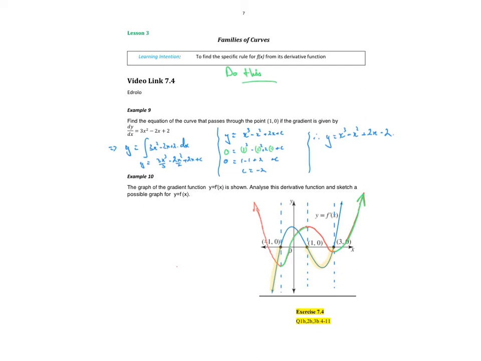So key points where the derivative crosses the axis, so at -1, 1, and 3. So I just do a little, it's not an asymptote, but a little dotted line to suggest that somewhere along that vertical line is a key point. It's a turning point, isn't it? So obviously to the left of that line, from negative infinity to -1, we have a negative slope. So I've just drawn a negative slope somewhere along there to the gradient. It could be anywhere along that line, all right?